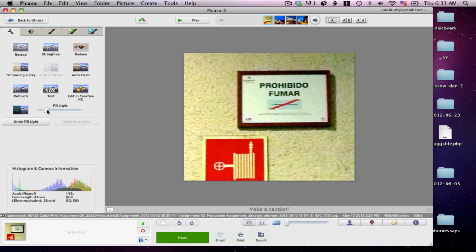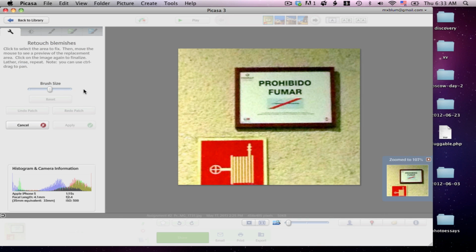So let's say that I wanted to get rid of a blemish on the image. If I click retouch, that will give me a brush size here, and I can scroll. I can make the brush size bigger or smaller, and that circle that you see getting smaller is the actual size of the brush that will be the retouch. So let's say I wanted to, for some reason, get rid of the little X on the red sign here.